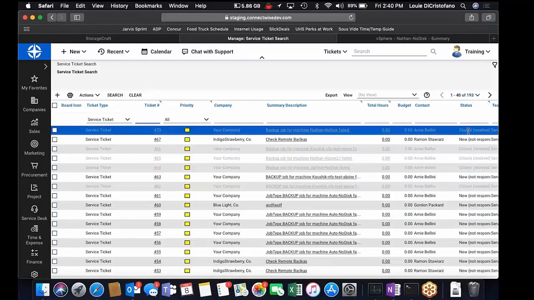The idea here is that ShadowXafe will remember for each machine if it has created a ticket for a specific error type, so that it doesn't keep creating additional tickets for the same issue. And in this case, once the issue is resolved, it will go and close that for you.